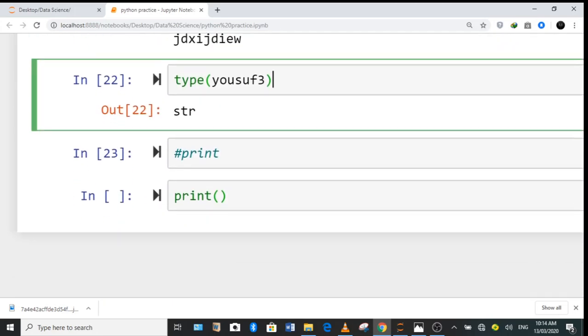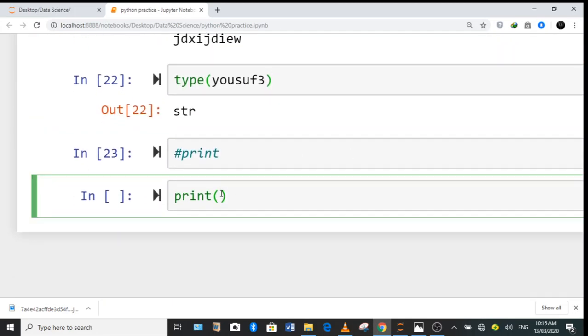We can also print anything we want here. We just take the double quotes, and in those double quotes we can write any value we want. Like that, I just write welcome to Code Angel.